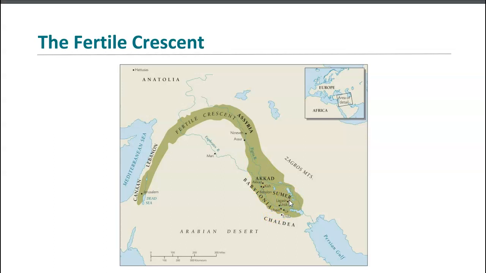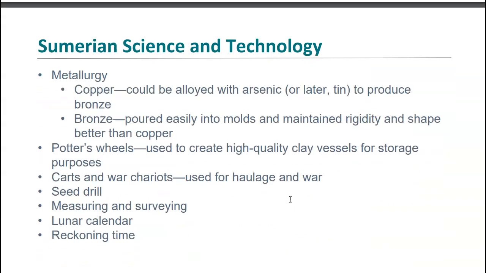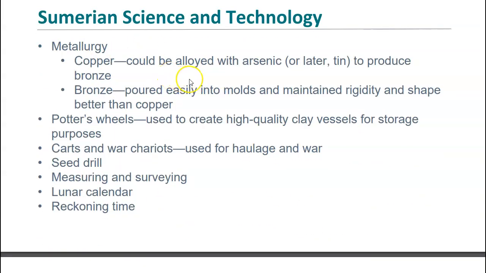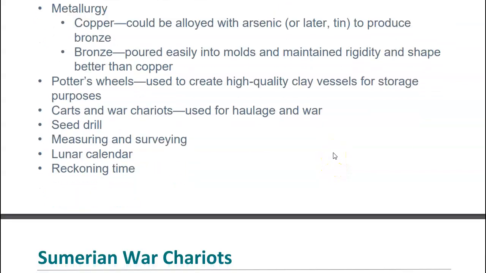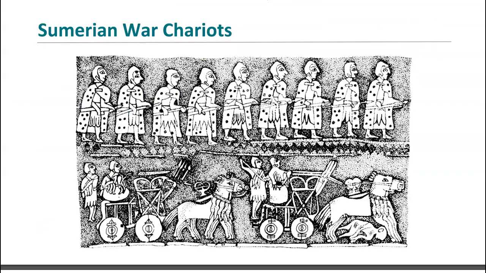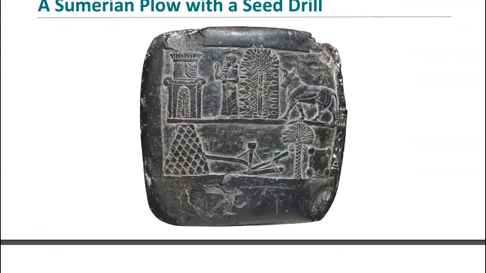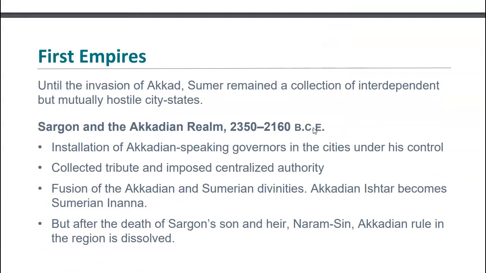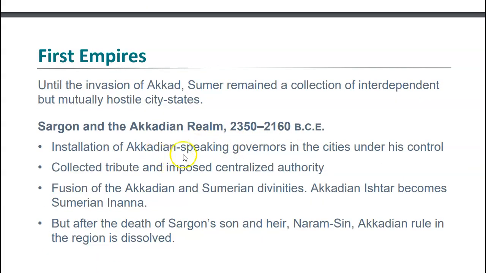The Sumerians are pretty advanced. They were making bronze. They were making pottery. They had a priest class. They had a religion. They were polytheistic; they worshipped many gods. Like I told you, they were agricultural. Everything went great until there was some sort of climate shift for a while, and then they were invaded by the Akkadians.